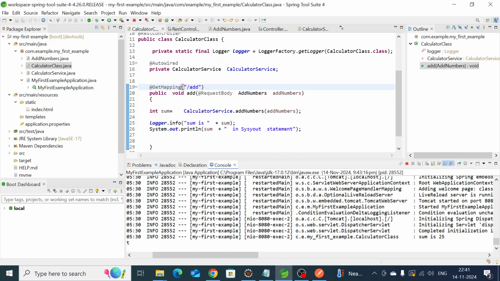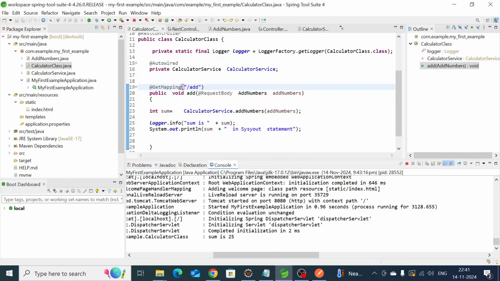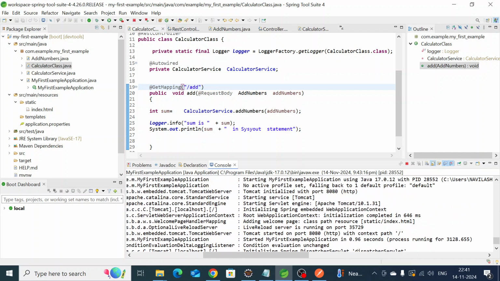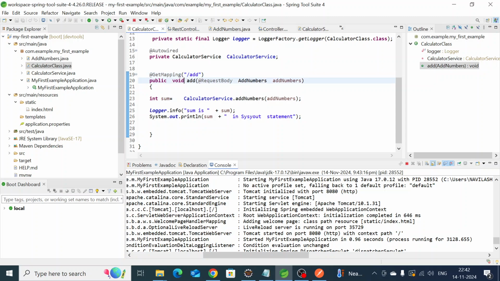In production and for testing purposes, there are different types of loggers as well, like logger.debug and logger.info. Okay, it's fine. So let's try to return that actually. We'll try to give an int here.